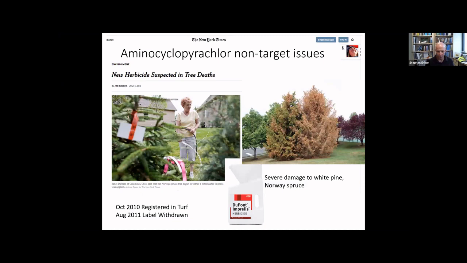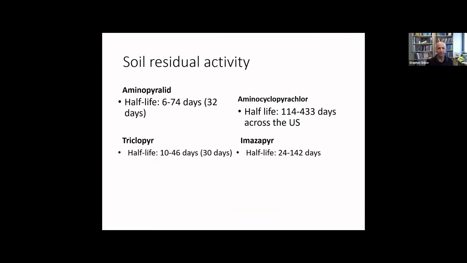And of course, aminocyclopyrachlor is toxic to conifers in the north. It's caused a lot of concern. And so I am not here to push this herbicide in the north. I'm just making you aware that it is out there, and it's something that we need to look at more closely for more species.